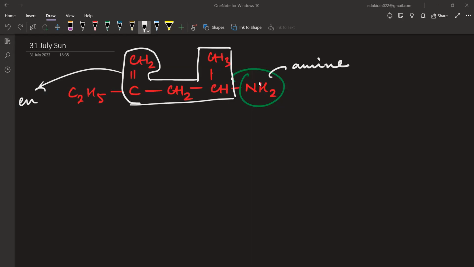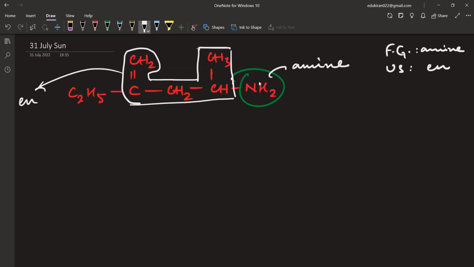Now, please see. Here also we are not following the rule that is mostly taught in school as the first rule, that is the longest chain. We are in this carbon atom, and we are going above, even if it has a smaller number of carbon atoms. Why? Because it contains unsaturation. So we have found the functional group, which is amine, and we have also found the unsaturation, which is ene. Now we have to number it.